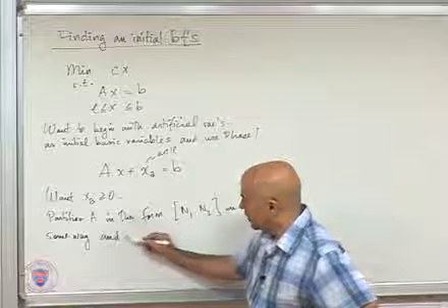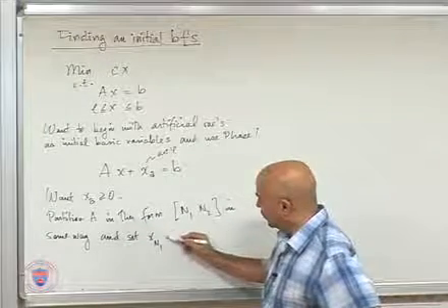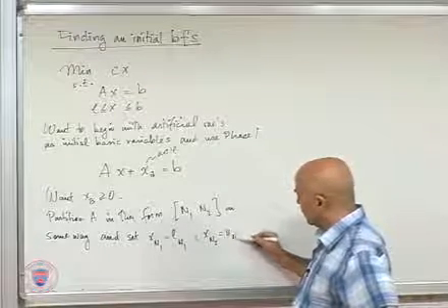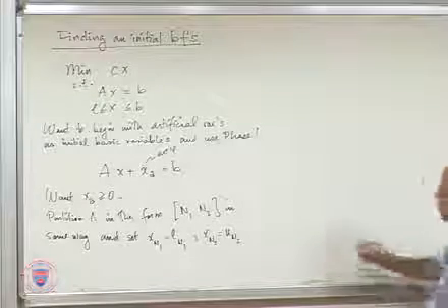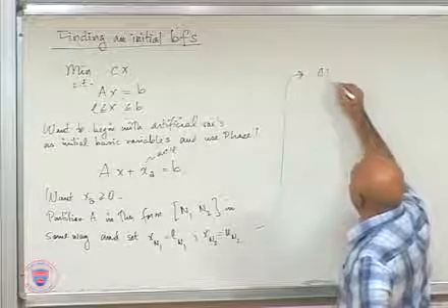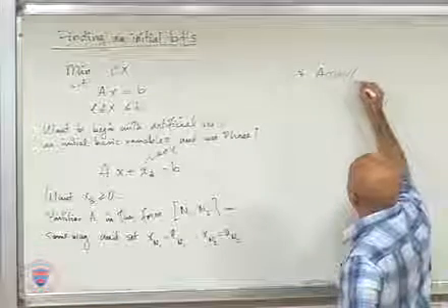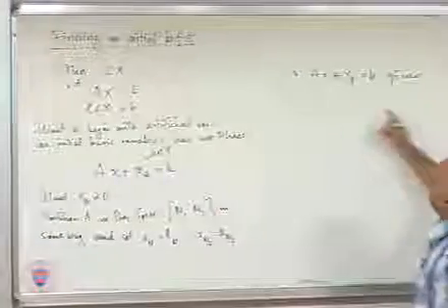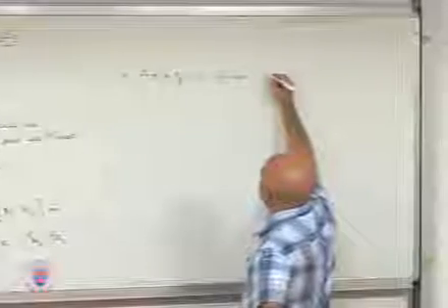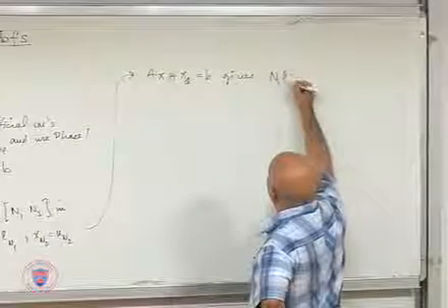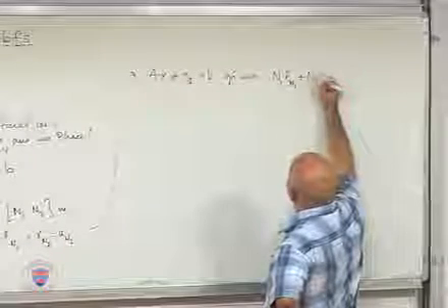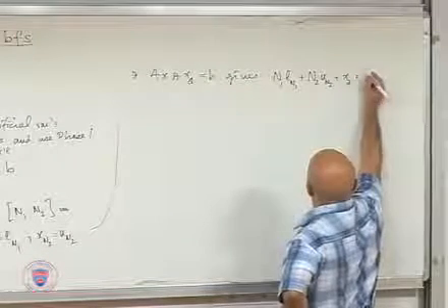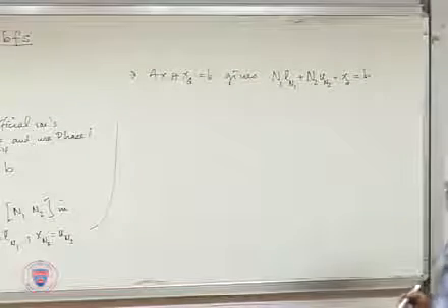And set xn1 equal to the lower bounds, xn2 equal to the upper bounds, okay? Then, of course, the system Ax plus xa equals b gives, what does it give? This part is partitioned now. It will give you n1 ln1 plus n2 un2 plus xa equals b. That's what it will give you, okay?